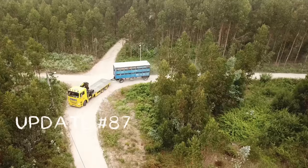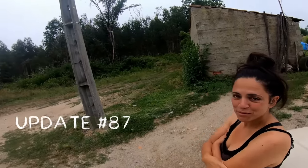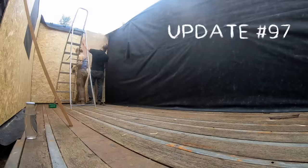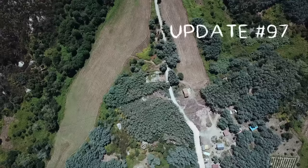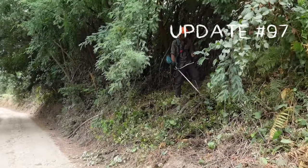We bought this old rusty pig trailer to turn into a tiny house. What do you think about it? Rough. In previous videos, you could see us stripping it and putting in the walls. And in this video, we're gonna make it waterproof. And we're also gonna continue clearing the road we started last week, so we could have an emergency exit in case of wildfires. Welcome to a new Project Kamp update.